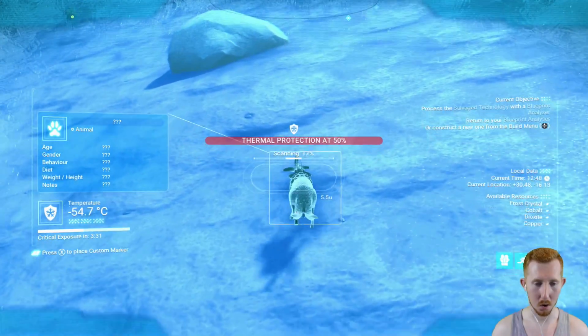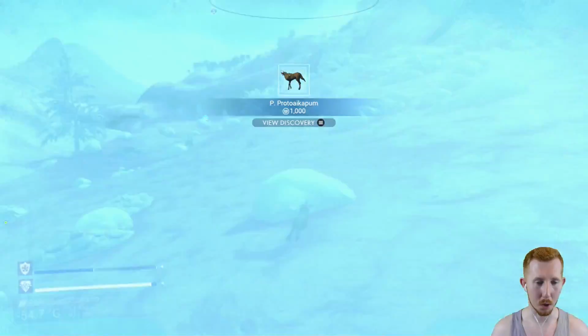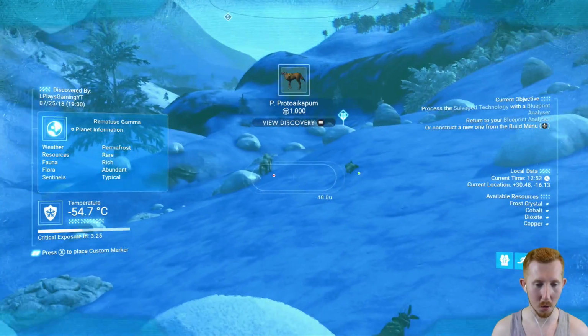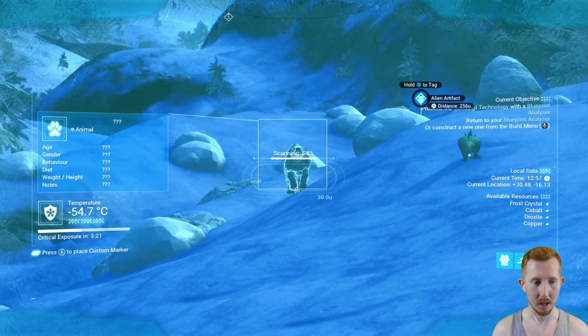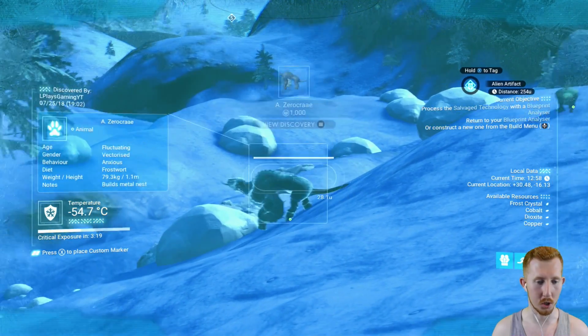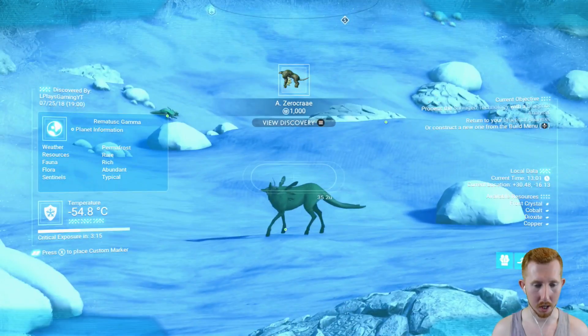Why can't I scan you? Oh my gosh, my scanner really is bad, even at this range. Okay, we got him. I want to scan all of them! All of the little jippers. This planet looks insane, guys. I need to properly run around and explore, but I want to get all the little jippers first. We're getting 1,000 buckaroonies. Thank you.